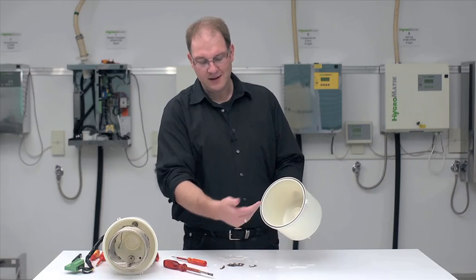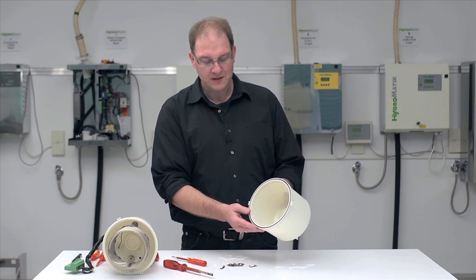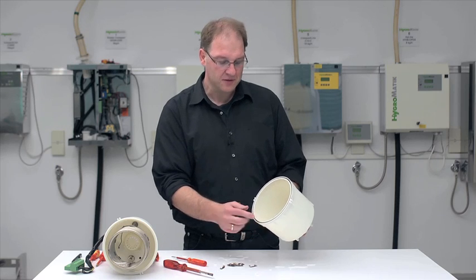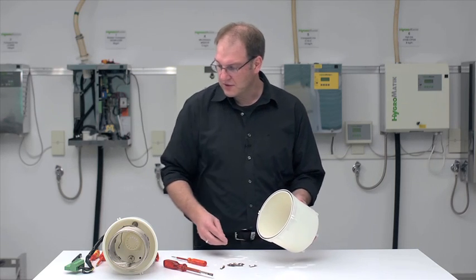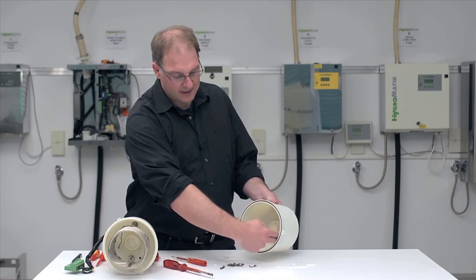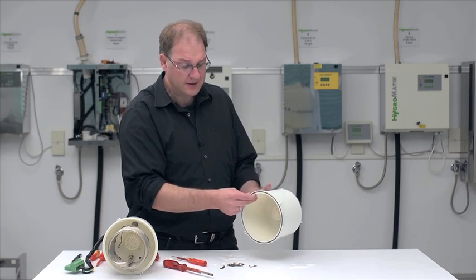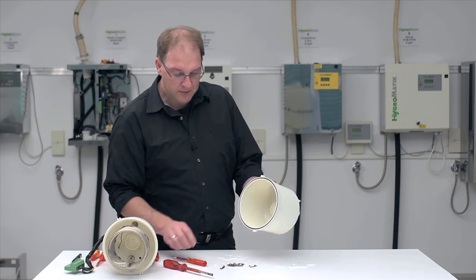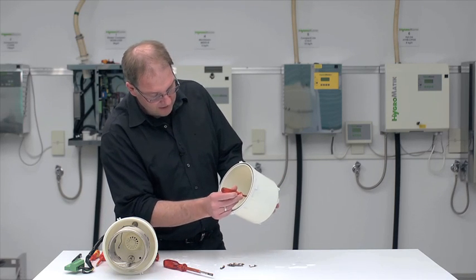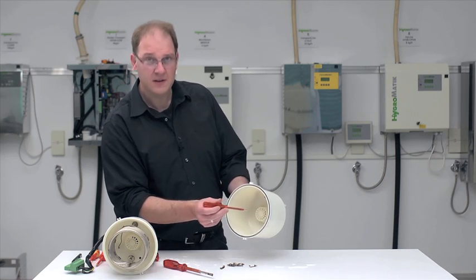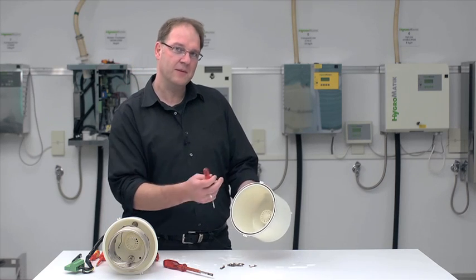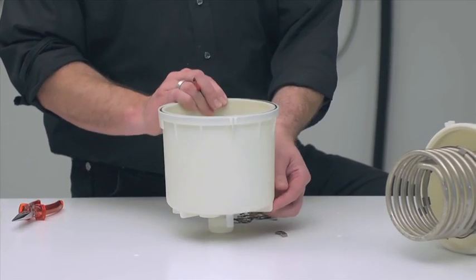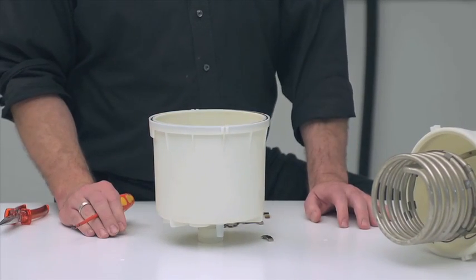Then we do, of course, still have the bottom part. This one has only had very few hours of operating time. Normally you would find a significantly larger amount of mineral deposits when using regular tap water. When that is the case, you can simply take a putty knife to it and just drag it along the plastic here. The steam cylinder can easily withstand it, no problem. And I would see to it that down here, in and around the strainer, all the openings are unclogged, because the water does need to go through there. After all that has been done, I can reassemble the cylinder.